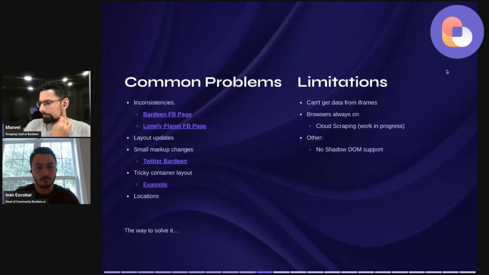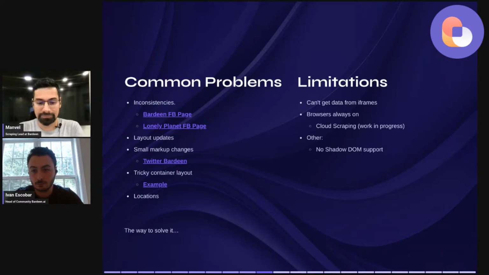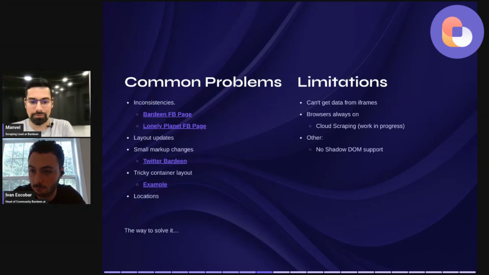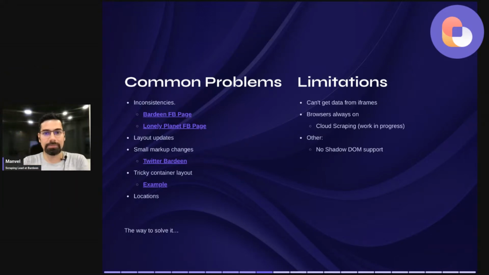Right. So yes, as we mentioned, changes in the layout are one of the biggest problems, and there are multiple reasons why that can happen. It can be a change in the website design. You might have a different website version depending on your location, meaning you might be creating a scraper for the German version of the website, but then you're running it on the Spanish version, and some unexpected results may appear. In general, every small change on the page may affect it.